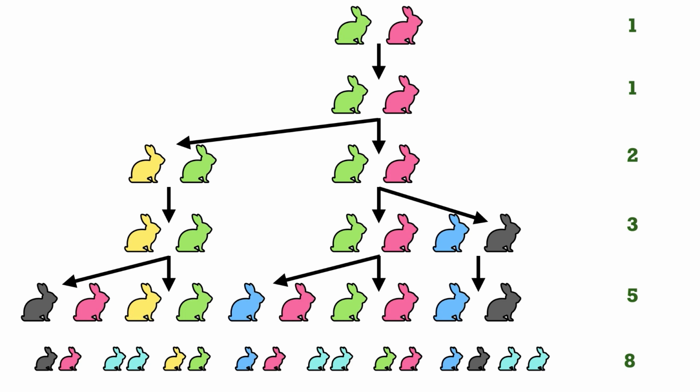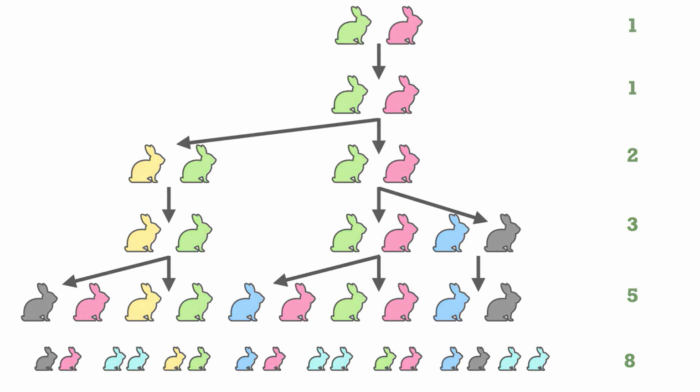This continues, but the problem is it is difficult to keep track and solve this problem like this. Let's check, is there a pattern to generalize the solution? So the pattern is, initially there is one pair, at the end of the first month still there is one pair, at the end of the second month there are two pairs, at the end of the third month there are three pairs, after 4 months there are five pairs, after the fifth month there are eight pairs, and this continues.